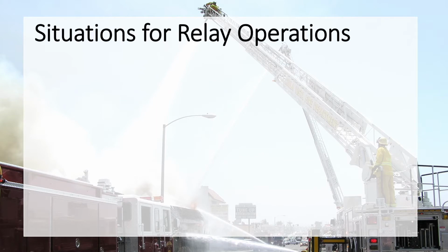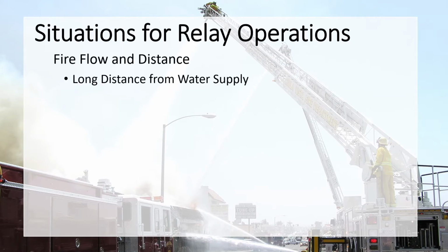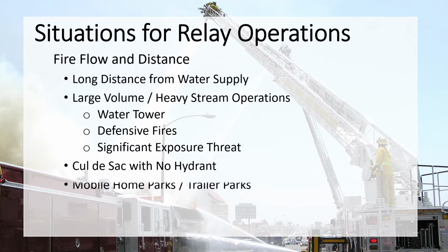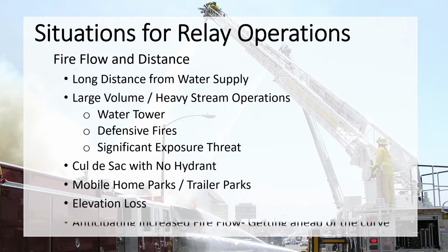Situations that may dictate the need for relay operations to occur might include when there are large distances from the water source to the fire, large volume operations such as water towers, defensive fires, or fires where there is a significant threat to exposures, cul-de-sacs with no hydrants, mobile home and trailer parks, when there is elevation loss, even when the officer wants to get ahead of the curve by anticipating increased fire flow and taking actions to set up a relay. Let's explore some scenarios where relay operations can be implemented.